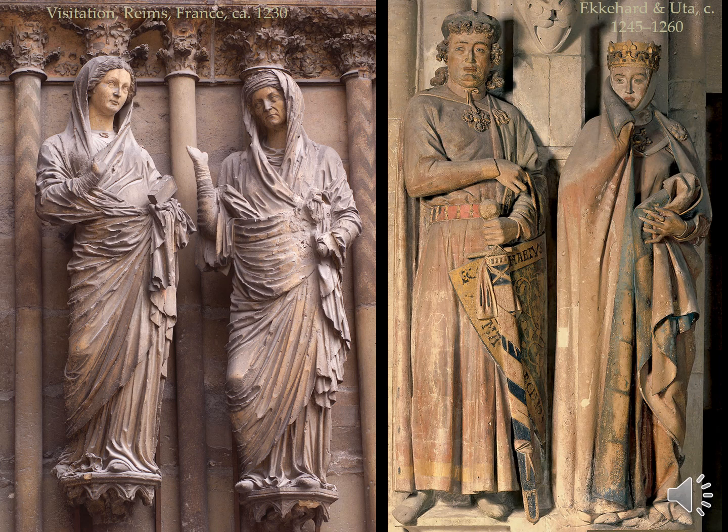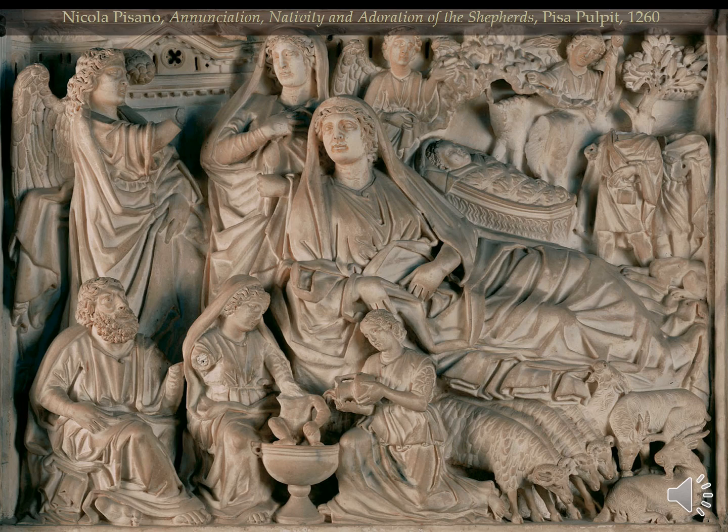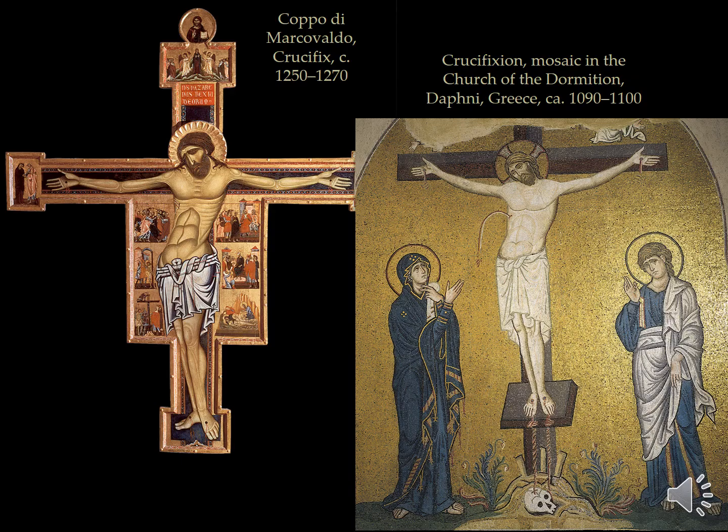All very carefully observed. We also discussed how the revival in the later Middle Ages included looking to late antique sculpture, such as the sarcophagi found in the Camposanto in Pisa. Here we find Nicola Pisano drawing inspiration for his Pisa pulpit with large, bulky, weighty figures in traditional Greco-Roman attire. In this case, of course, the Annunciation, Nativity, and Adoration of the Shepherds. This interest in volumetric shapes and spatial organization will be very important for the artists to come.